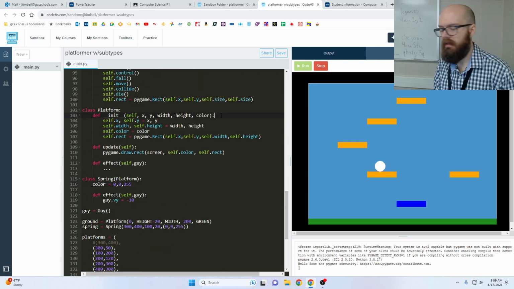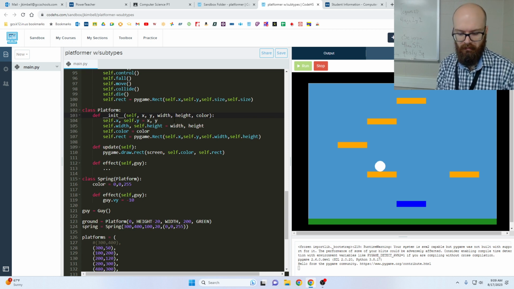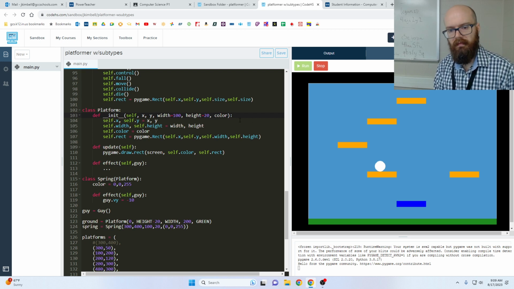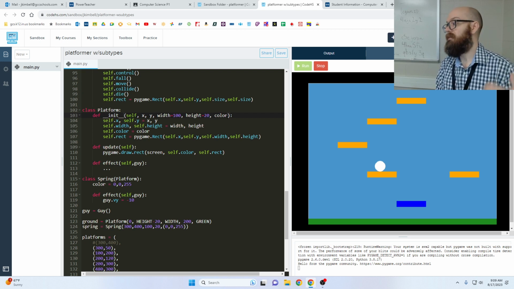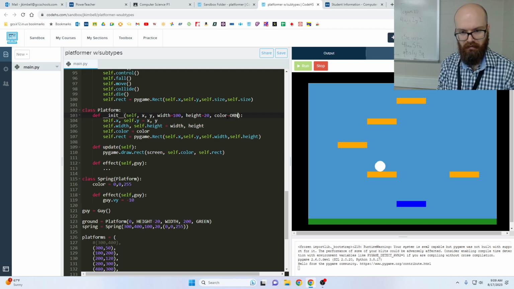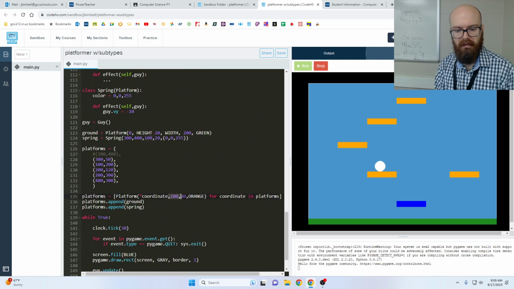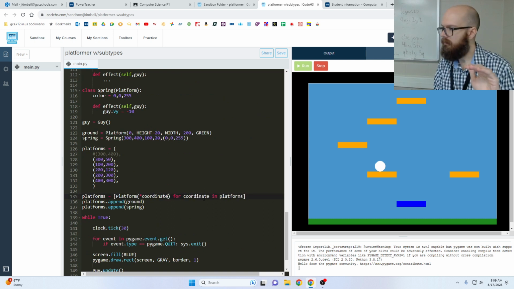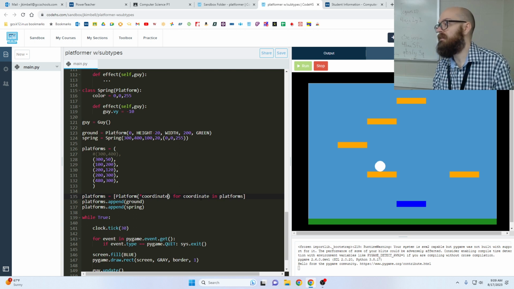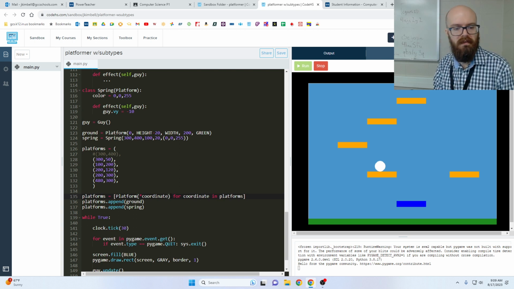Let's change this real quick just to make it more convenient. What I'm going to do is make defaults. If we don't tell it, then it'll just go, okay, the standard is 100 pixels by 20, and the standard will be orange. So that these guys, we don't have to tell it that stuff at all. Nice and crisp. The best thing you can ever do in coding is just delete a chunk. Beautiful.